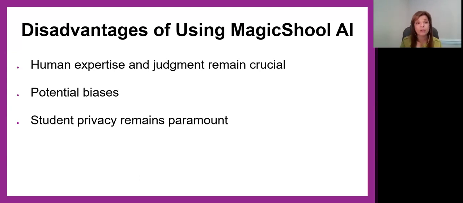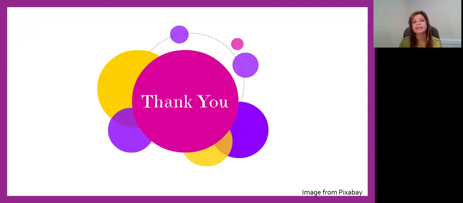Okay, and of course, another disadvantage would be student privacy remains paramount. Watch out. Do not write the name of your school or the name of your students when you are writing your short prompts you have in there. Well, this was everything about MagicSchool AI. Thank you very much for attending.